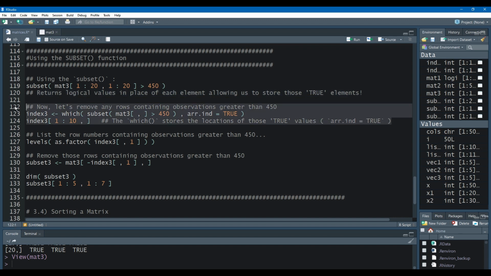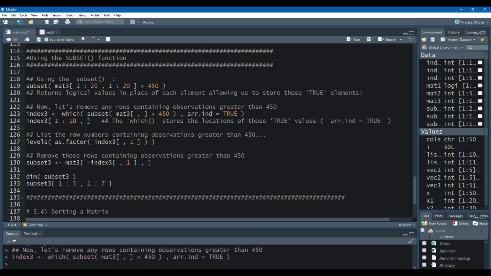Now we can remove any rows containing observations greater than 450. Here we go again, introducing the which function with the subset function embedded into it. For our entire matrix, any element that's greater than 450, we want that to be specified as true. And using the which function, we can get the row and column position from that matrix.